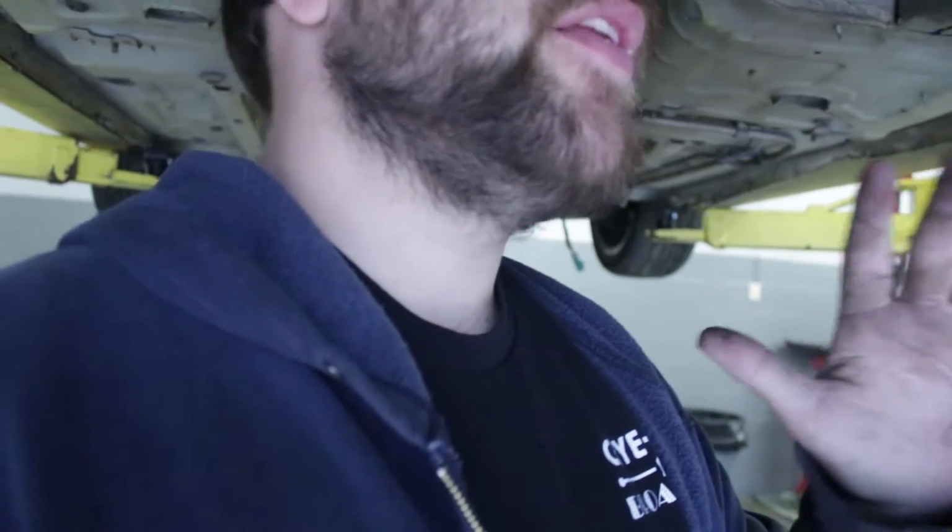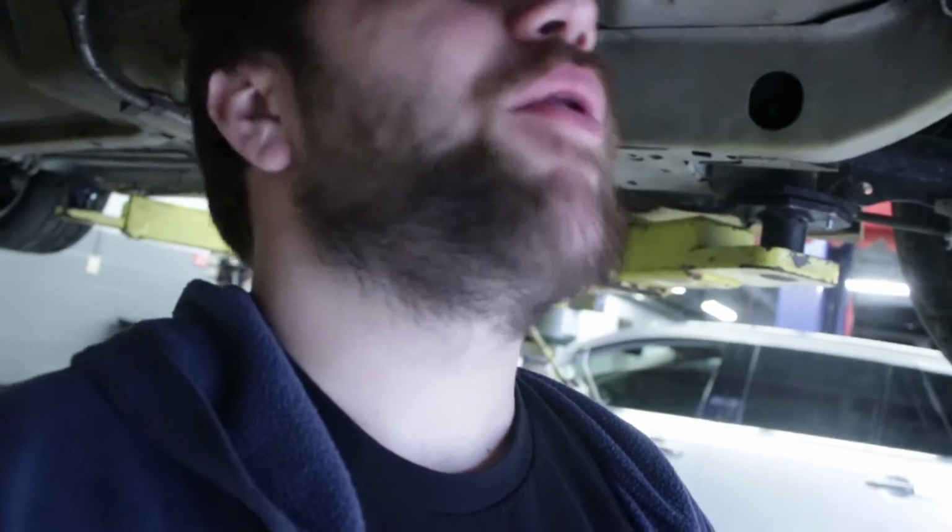As far as these chassis go, I think it's super simple compared to a 240. If you are thinking about getting into drifting and you're not mechanically inclined, I would buy one of these. They're way easier to work on than a 240 and they're not nearly as fragile. I've watched this thing run off track at 80 miles an hour. I've seen it do some nuts, stupid stuff. Whereas with a 240, you'd have a bent subframe or something. You don't have that problem in this car. It's pretty straightforward. It's a Ford. Compared to a Nissan, they're a little bit more durable.